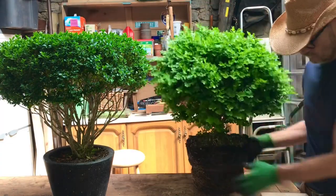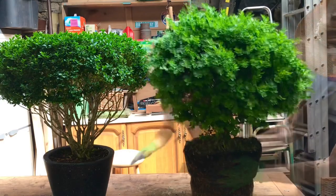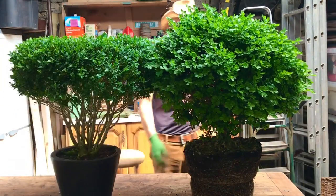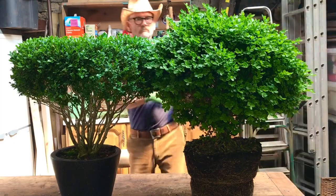So let me tell you a bit about what I'm doing. The table is slanted, drops about 2 to 3 inches at one end. So I've propped it up with a piece of wood and now I can get the height. So let's go.